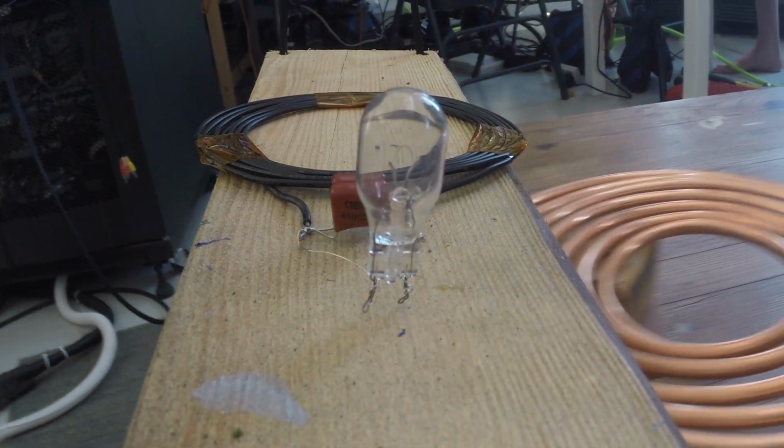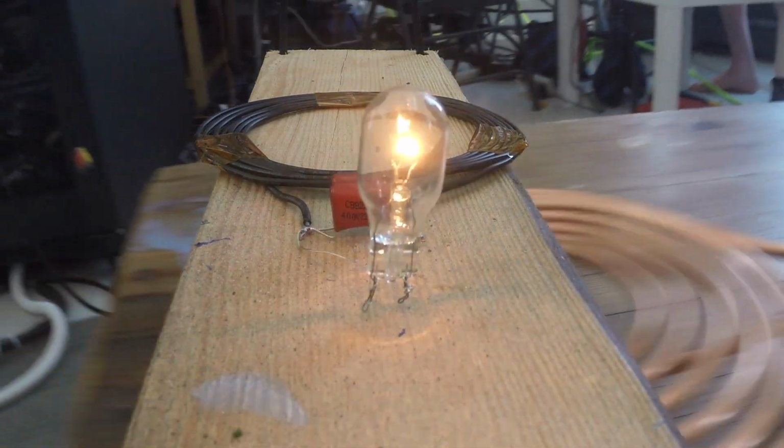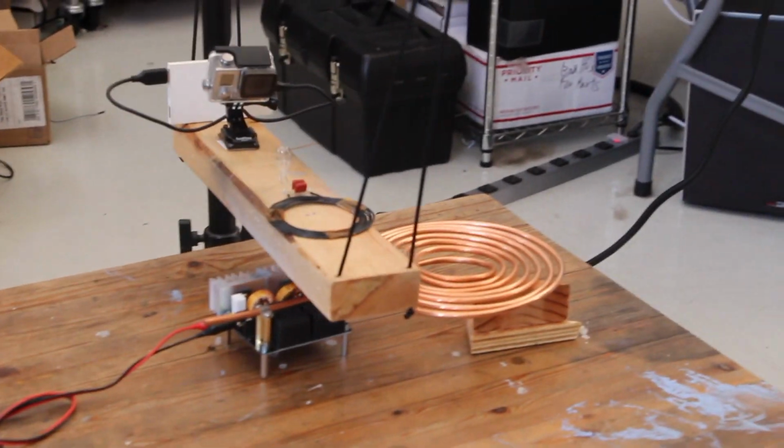You can find a little more out about this contest if you go to flashinglightprize.com, but basically the idea is to flash an incandescent light bulb at somewhere between 0.5 and 2 flashes per second. So here you can see my entry, the induction swing. It's a little cute wooden swing with a coil of wire and a capacitor connected to a light bulb.